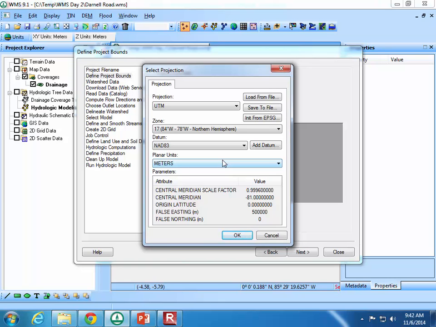For today, you'll do Zone 17, but you'll need to Google UTM zones, and the first thing that'll come up is a map that shows what states are in which UTM zones. And so that's a good question. I'm glad you asked it. Your project's in Texas. That's definitely not Zone 17. So you'll just need to find out what zone it is. Otherwise, the data won't line up. Things will be in the wrong place.